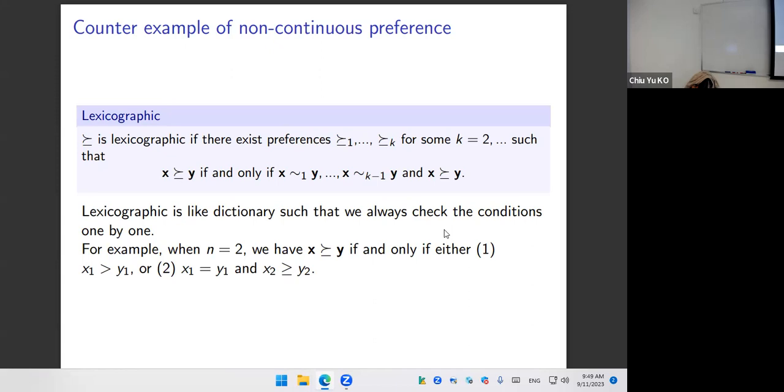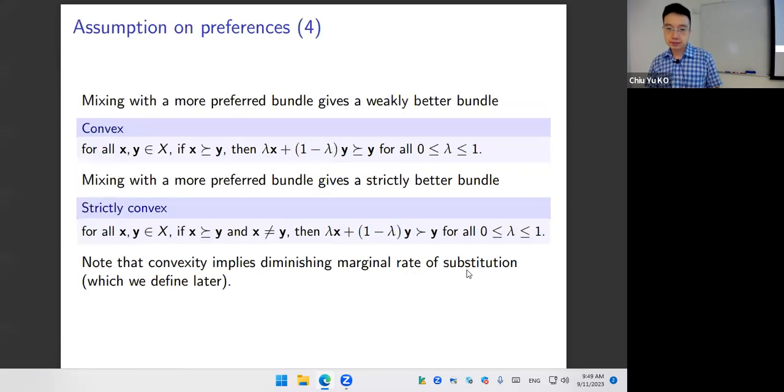Okay. And as I remember, I talked about last time how you do the shortcut in application: you would argue that there are different types of consumer. You assume some proportion of consumers would prefer this, and then you can sidetrack that, right? So that is one way to do it, but nevertheless, it's important to keep in mind that continuity is a big thing, and it's a big restriction, okay?